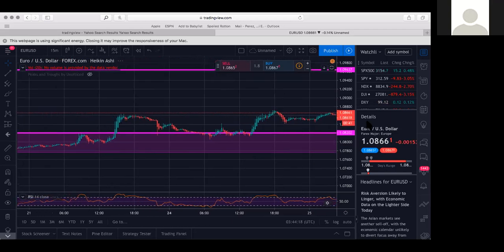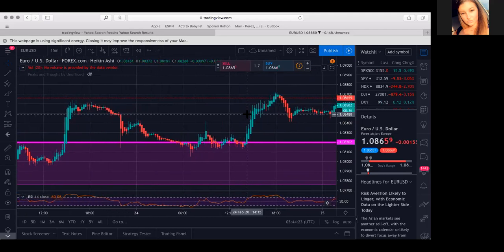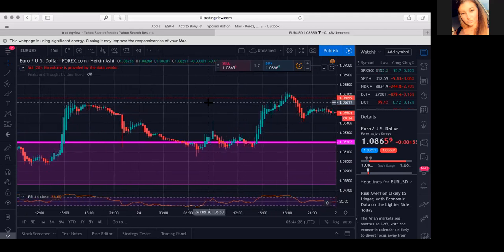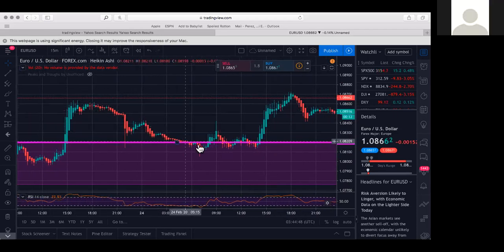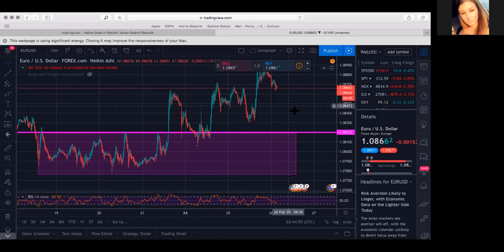Can you use the app? Because I don't have a computer right now. I mean, you can very well use the app. What I do with the app is make sure that you go to your 4-hour chart and turn your phone sideways so you can see the overall picture. Because your phone is narrow, you might just see from here to here, and it might look like it's in a downtrend, right? But when you zoom out, it's really an uptrend, you know?